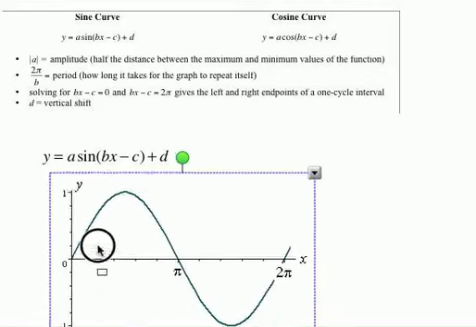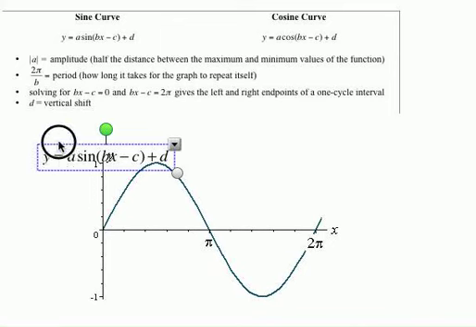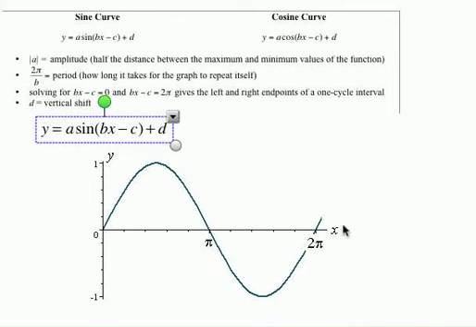So once it's all graphed out, the graph of sine looks like the following. Starts from 0, goes to 2 pi, amplitude of a, max at 1, minimum at -1. Sine of 0 is 0, so we start at 0. We go up to the amplitude because the sine of pi over 2 is 1. Back to the middle, sine of pi is 0. Down to the amplitude, sine of 3 pi over 2 is -1. And back to 0, sine of 2 pi is 0. And now we've completed one rotation of the unit circle, so that's one period.